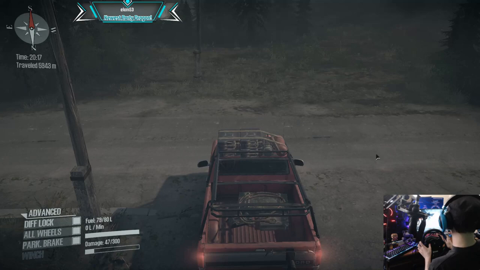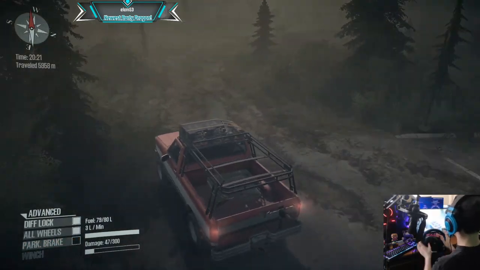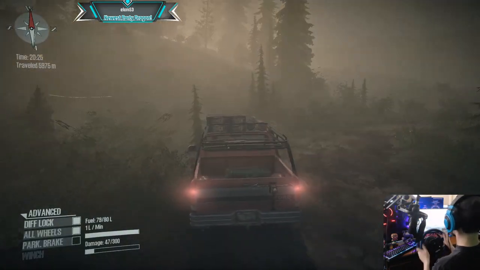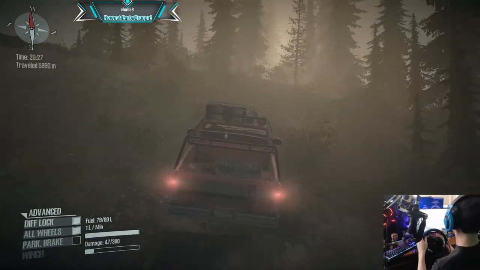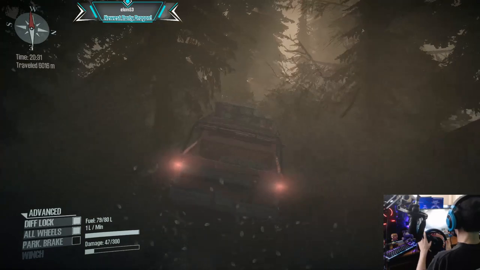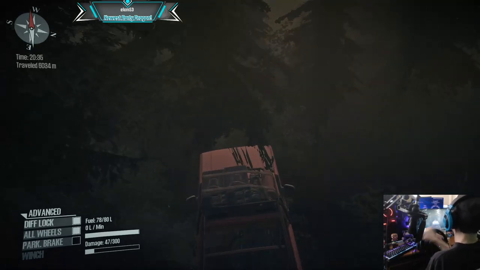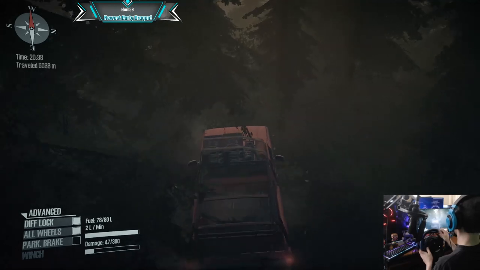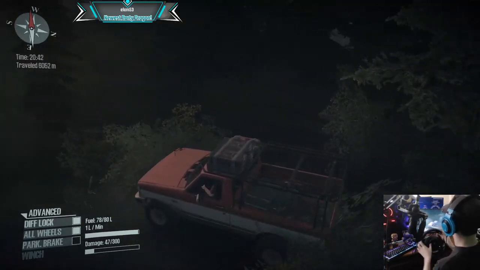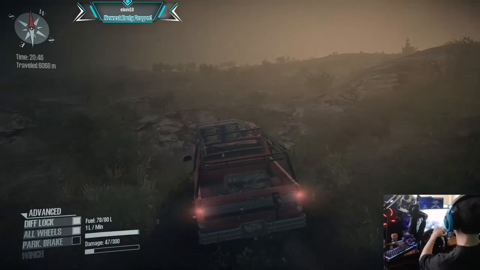Well, maybe not. Maybe we don't even need markers. All right. We're pretty much going the right way, so that is why we take it nice and slow through here. If we were going any faster, we would definitely have gotten some damage there. So, let's go ahead and get up on these rocks here.